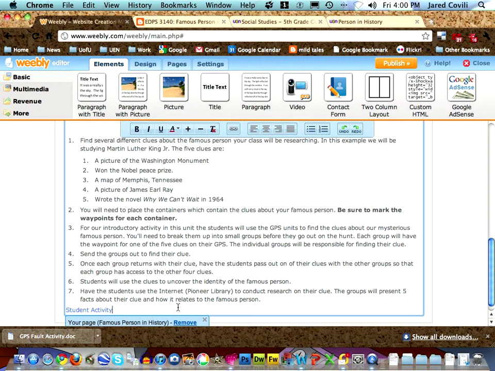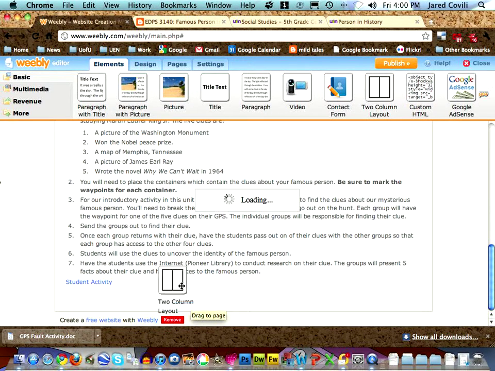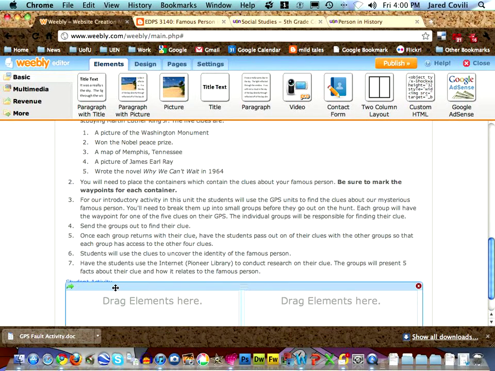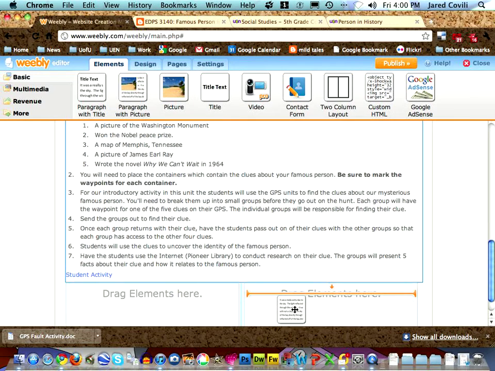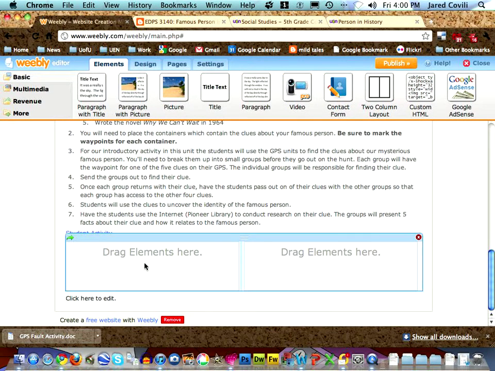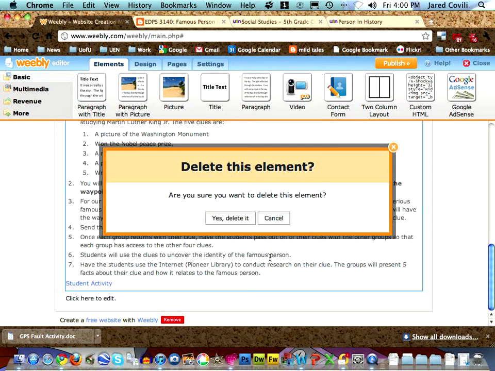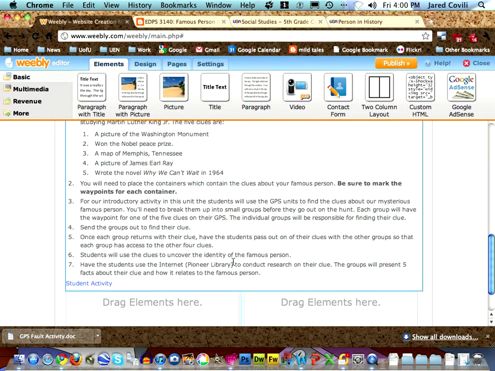Down at the bottom, I'm going to do something kind of interesting here. I'm going to put in a 2-column layout real quick, and we are going to put in a paragraph in which I link to this assignment. So one second here while I go ahead and do this. Oh, we'll cancel that.